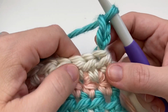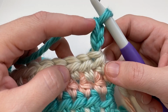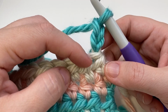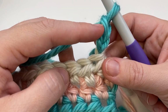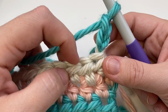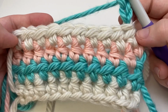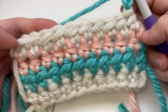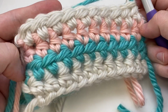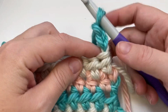Now, it depends on the pattern and your preference if you want to count this chain 2 as this first stitch. If it says to count it, you could use it here, skip this one and start working here. What I did and what I always do is I do not count the chain 2. So this swatch right here was done not counting the chain 2 as a stitch. I find it gives much more even edges.